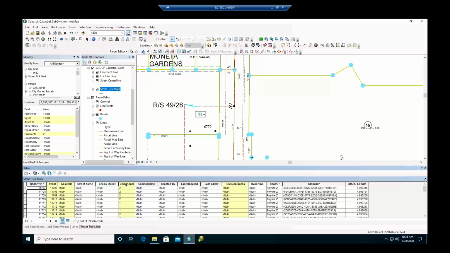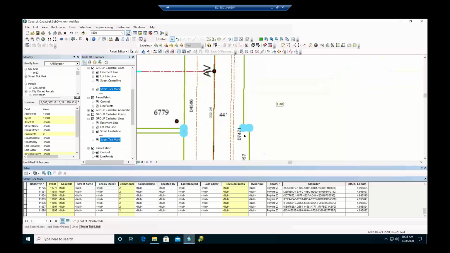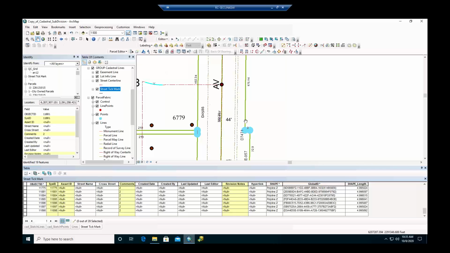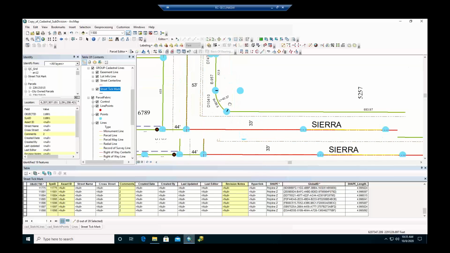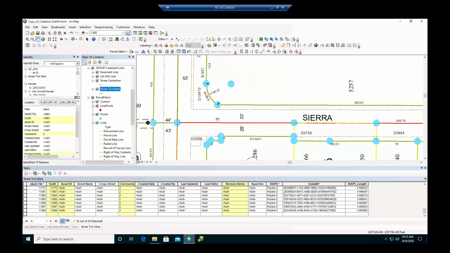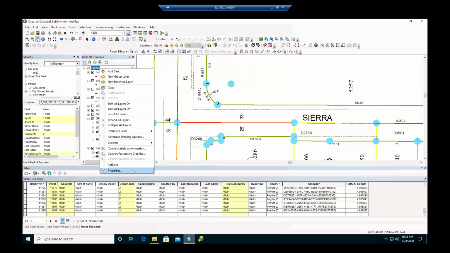Yeah, the program automatically draws it, and it has probably some determined length. It's 5 foot. I notice all of them are 5 foot, 4.99. And as you zoom in closer, they do shrink. They don't stay 5 feet, so it's relative to how close you are zoomed in. At least in CADME they were. That's your display. Right now we have set a scale of 2400 on this, but we can change it, and that way the symbology becomes a little bit different.